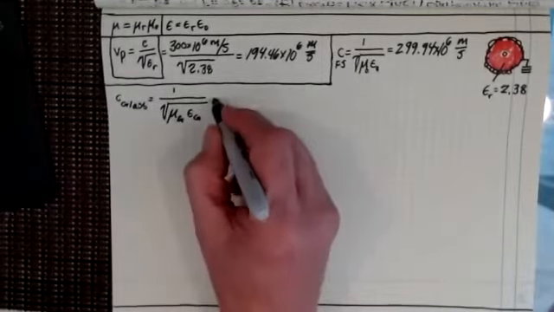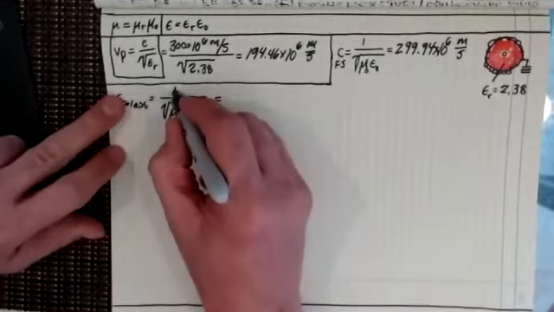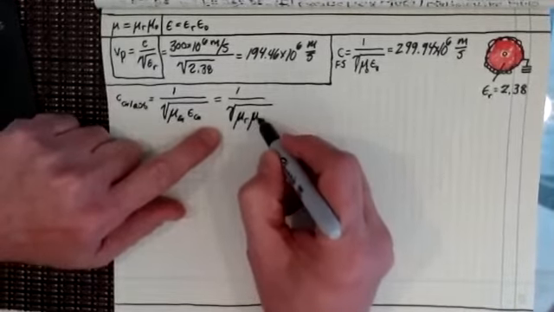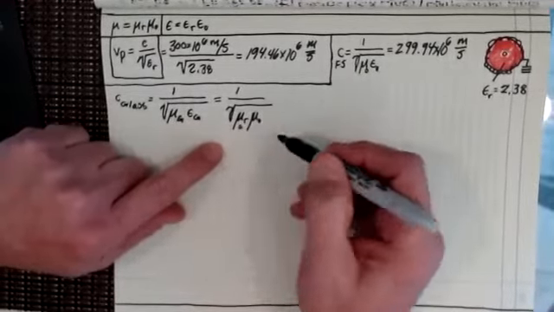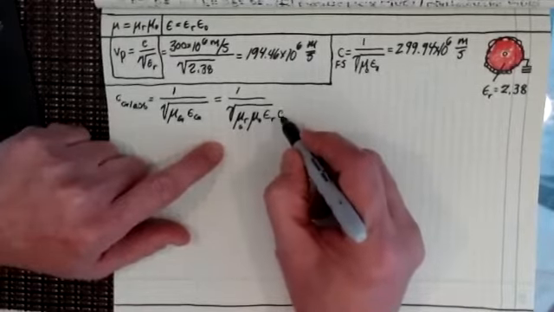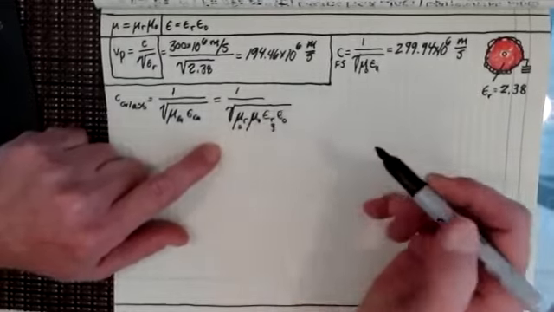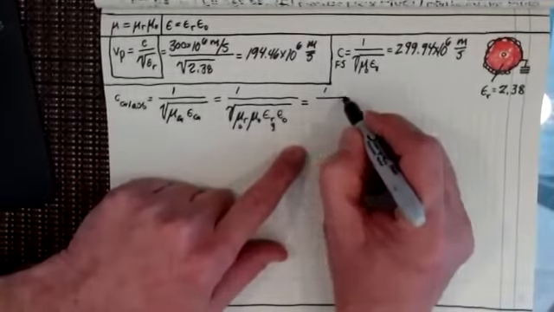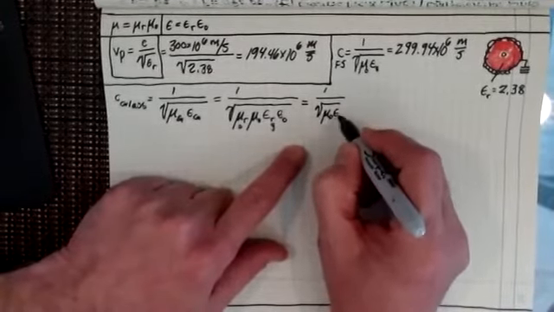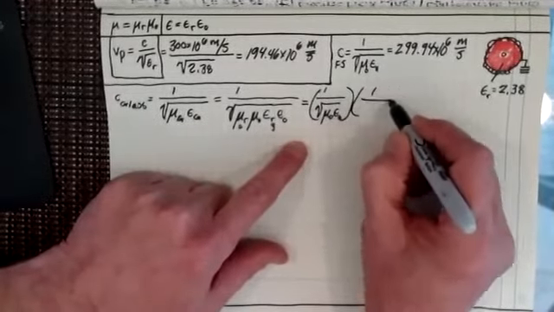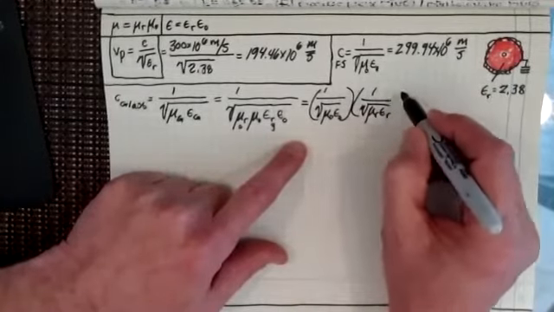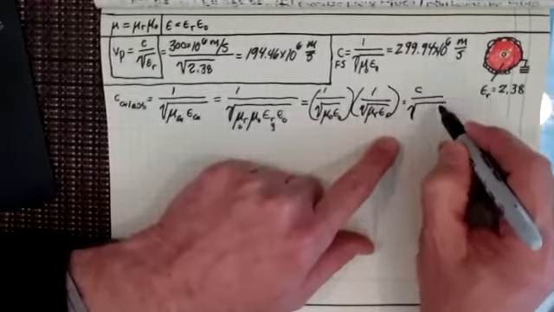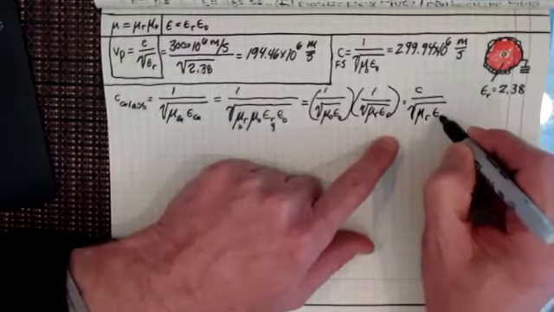Does everyone see what I'm saying there? Well, that's really then 1 over the square root of mu sub r times mu sub o of glass, right? Mu sub r of glass, I'll put a g down there even though you can't see that. And then epsilon sub r times epsilon sub o. And that epsilon sub r would also be of glass, right? And so then really I could take that out of there. I could say that this is really 1 over the square root of mu sub o times epsilon sub o times 1 over the square root of mu sub r times epsilon sub r. You see what I'm doing? And then really that says that this should be C divided by the square root of mu sub r times epsilon sub r.